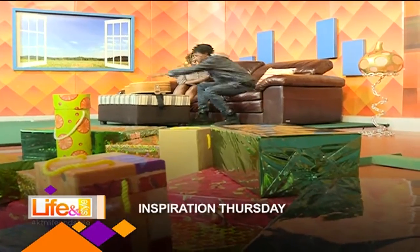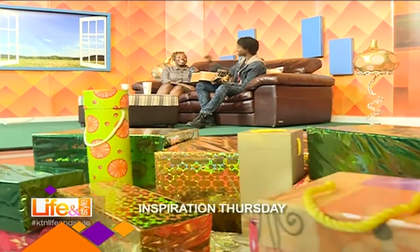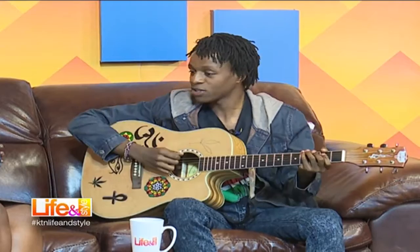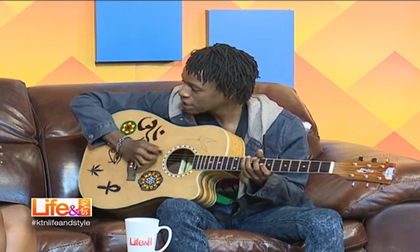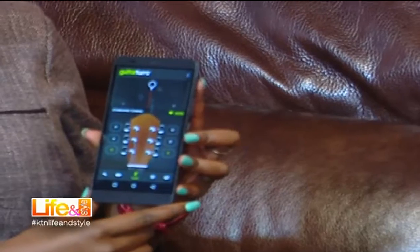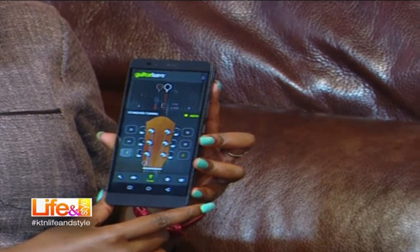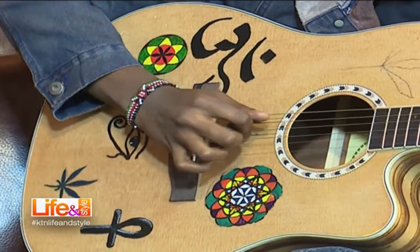I want to give it a test to see the difference between a tuned and untuned guitar. I would want you to hold that over there — okay, let me just hold this, and then you play. Disclaimer: I do not know how to play the guitar, to be quite honest. But it's tuning, so maybe I can do a couple of tunes there. We'll start from the top going to the bottom and see if it projects the right tune. It's too low. So I'm going to have to just tighten it. There you go — perfect. It actually gives you a click. That's a perfect E.